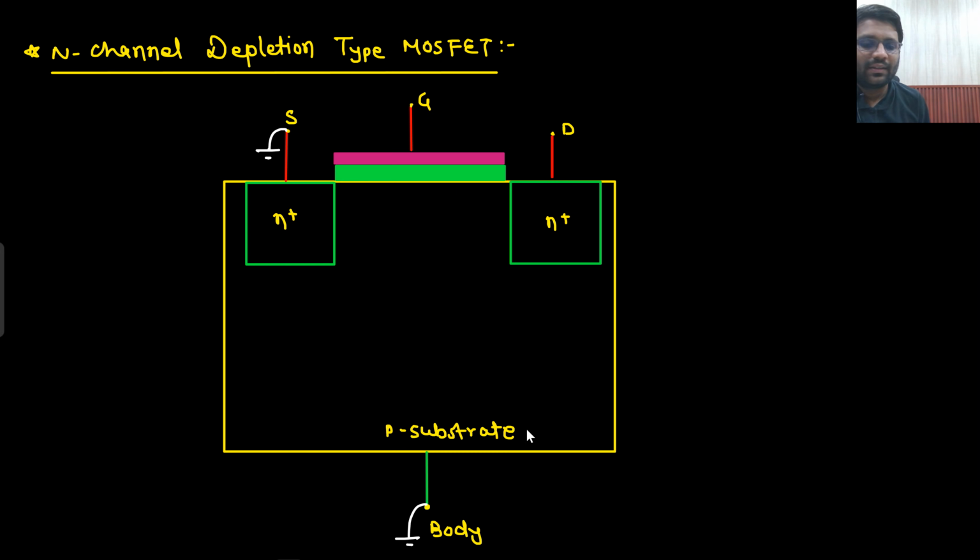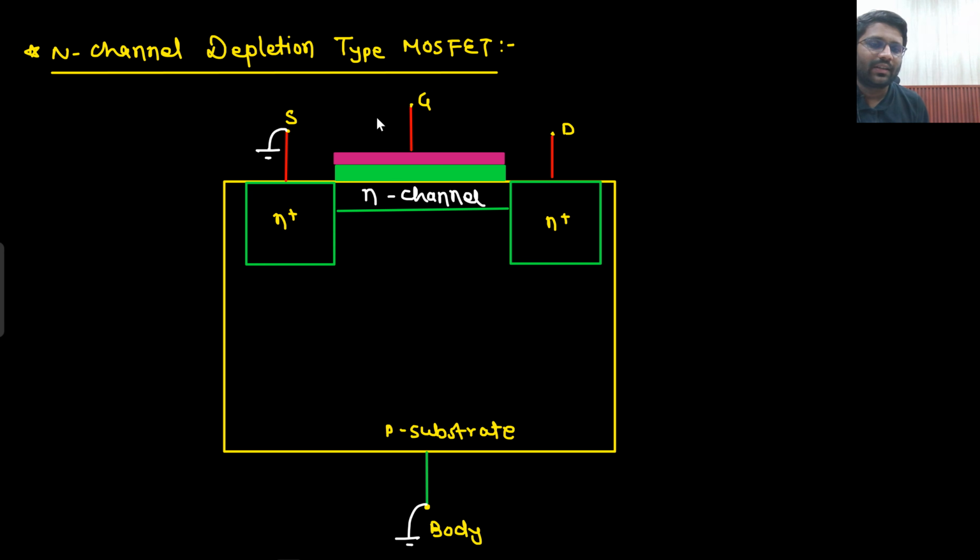Okay. Let's see depletion type MOSFET, not very important, just in a quicker manner I will see. This kind of structure we have already seen. So what is the difference, sir? Same thing is there, source is there, body is there, gate is there, drain is there, metal, oxide, everything is same. Here we applied some gate potential to make the channel, but here the channel will be already present. So we have done the doping. What I did, N plus doping I did, N plus doping I did, and here I did the doping of N as well, and I called it N channel. So already channel is present.